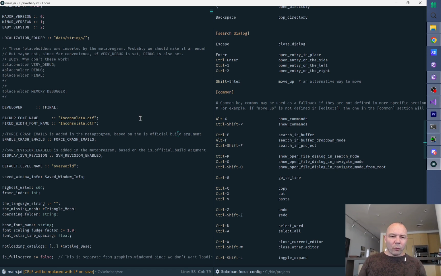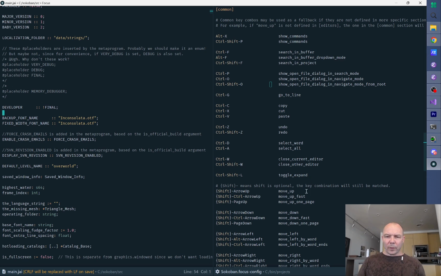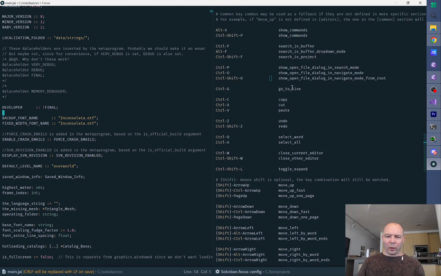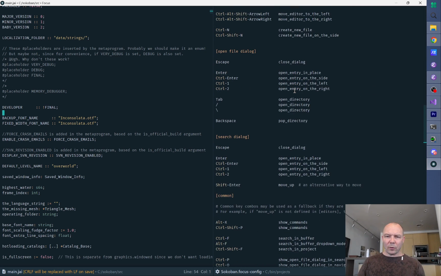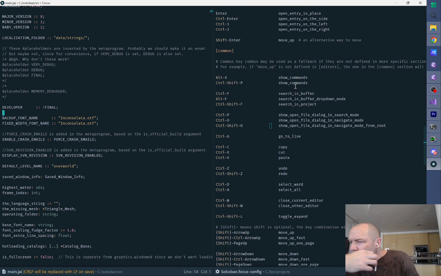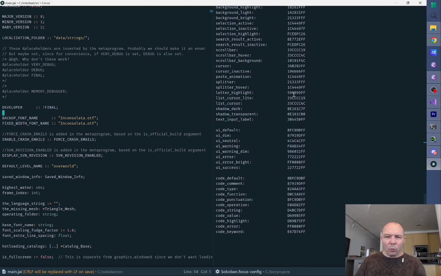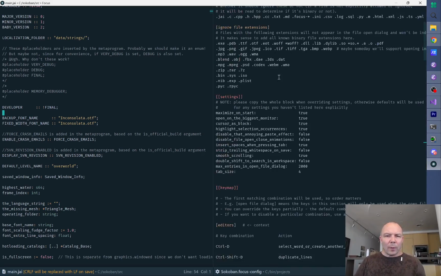Oh, is this going to override? No. Interesting. So this has the key commands from before I copied it, but they don't override. It should auto reload. Weird.